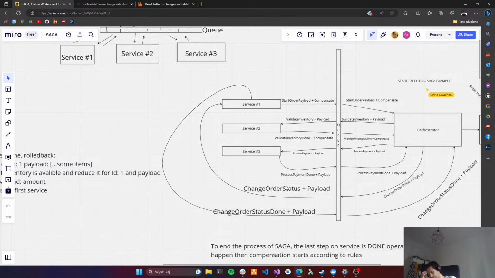And if something went wrong, the client will have to send the message to the rollback queue, and let's name it like that, with the transaction ID, maybe something else, and then the orchestrator will receive this message and will run the transaction for the rollback for this transaction.